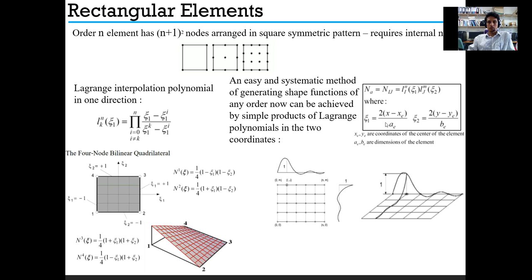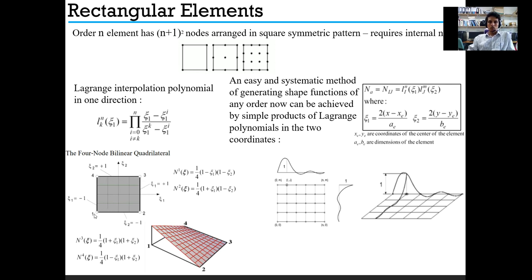So yeah, how are the local coordinates created? Well, if the local coordinates x-axis points are z1 and z2, that can be depicted as x minus xe, where xe is the center of the global coordinate, and ae and be are the dimensions of the element. So for the 4 node bilinear, I will show the 4 node, 9 node and 6 node bilinear quadrilateral equations. So how about this one?